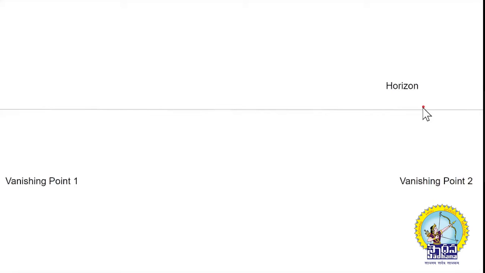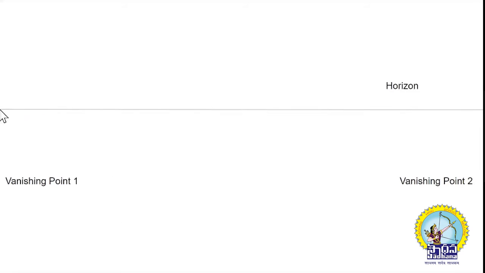Horizon is where the sky meets the earth. So if you're looking down, your horizon will be up. If you're looking up, your horizon will be down, because there will be more sky and less ground. If you're looking down, there'll be more ground and less sky. So that is a good way to decide where you're looking and decide on your horizon line. I usually try to keep it somewhere in the center, so that I'll have a lot of space for my drawings.